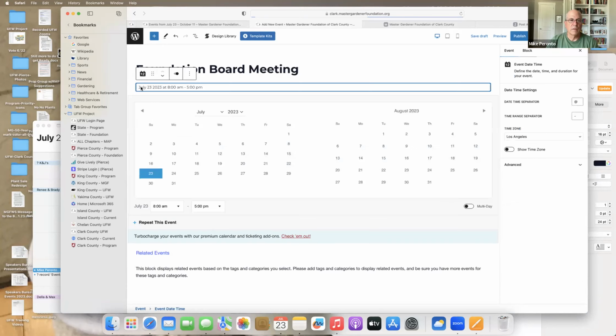Okay, same deal. You can select now checking it in Clark. It appears that they have them on the second Wednesday at 9 a.m. And let's say they'll end at 11 a.m.